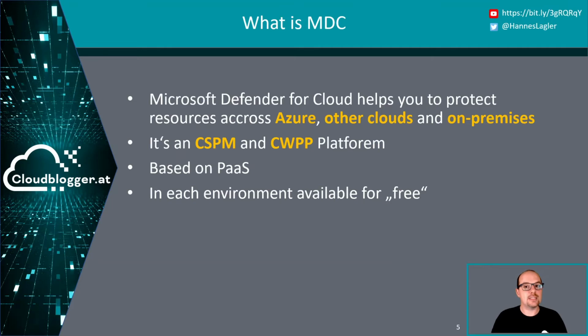Okay, so what is Microsoft Defender for Cloud? It's a service, a platform as a service in Azure, which helps you to protect resources in Azure, other hyperscalers, and as well on-premise. So it's really important. When you think about this product, it's automatically available in each subscription. So you create your tenant, you provision your subscriptions, and you have Microsoft Defender for Cloud in a specified model, exactly in the CSPM model, available in your environment.